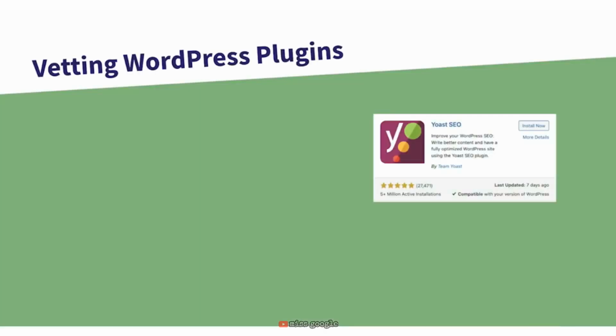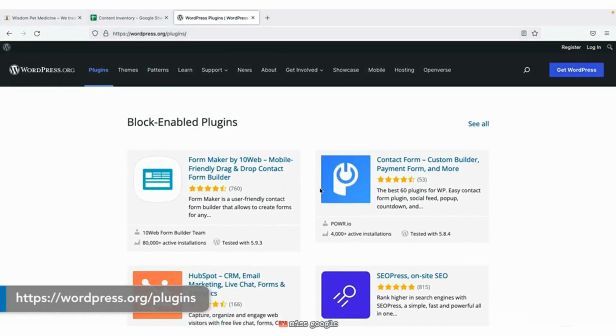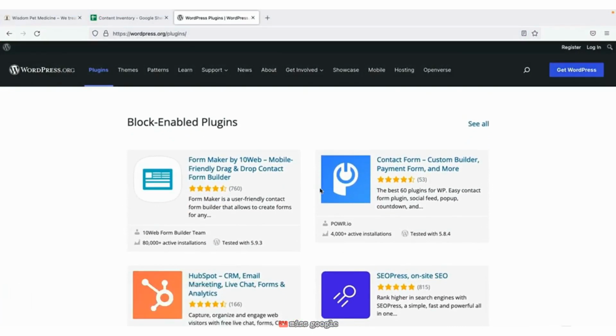In the previous lesson, we looked at some tips for vetting plugins in the WordPress repository based on how recently updated the plugin was, how many ratings it gets, and the number of installs. While those aren't the only factors to consider, those are quick ways to determine if a plugin is even worth looking at further. Similar to themes, you'll find a lot of free plugins in the WordPress repository that have paid upgrades. That's a good thing, and that you don't have to go searching all over the web. Even if there's a great paid plugin out there, you could discover it by finding the free version here first. Let's head back to our site.